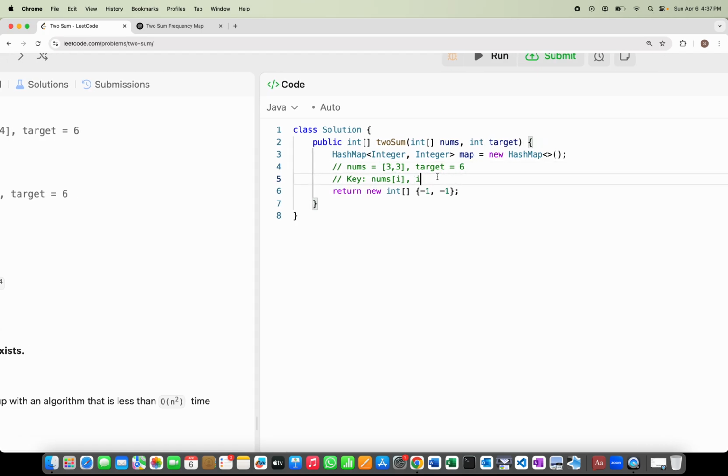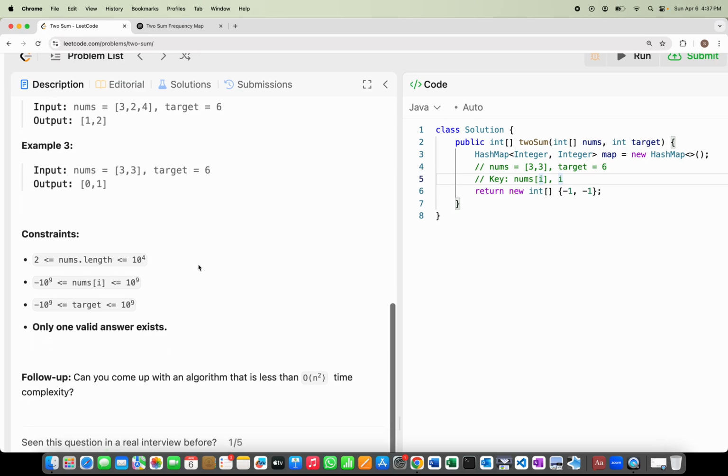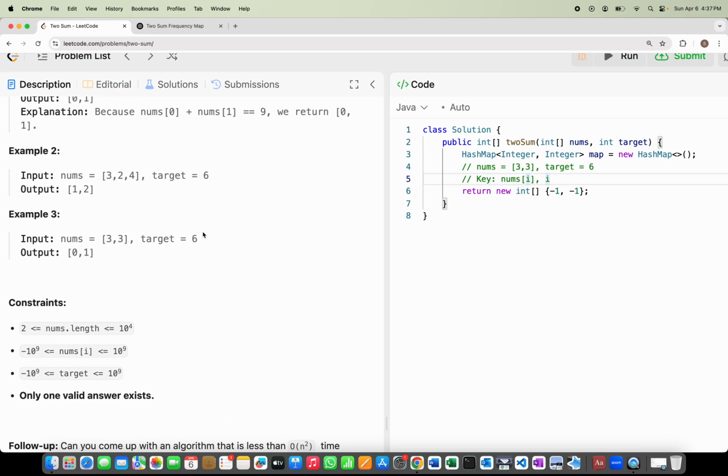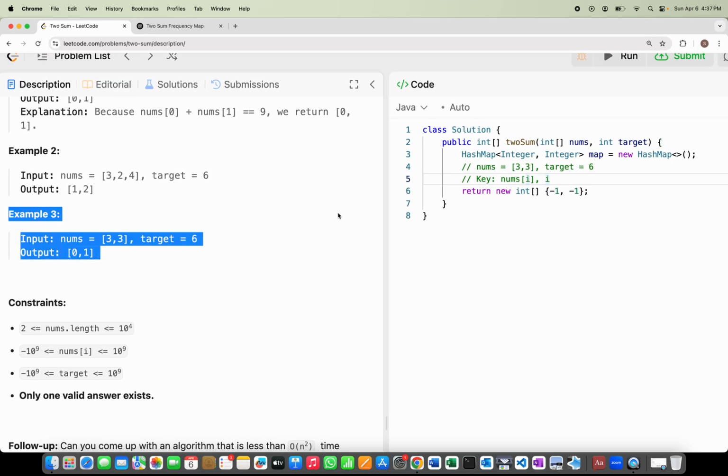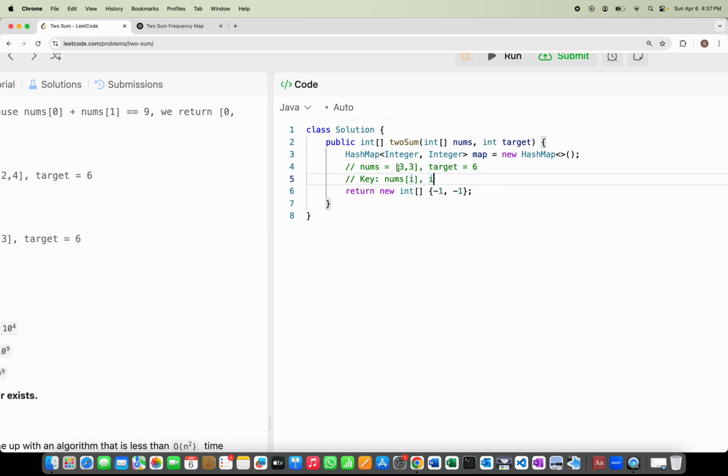So we're going to iterate through this array, right? This is case number 3 from the question. As we iterate through the array, we're going to encounter this 3, and let's write down the indices too.